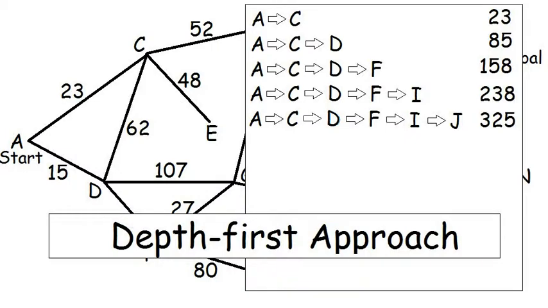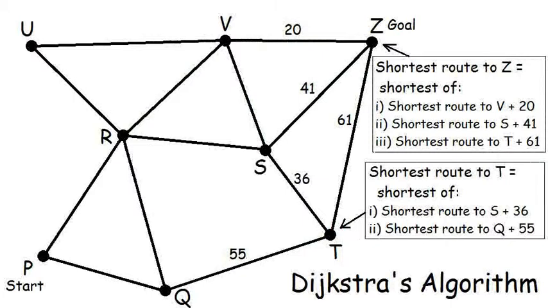An alternative approach is depth-first, in which we take one initial path, say A to C, take one further step from C, say to H, and then expand one step from H and so on. We are following one path down as far as we can until we hit a dead end or reach the goal point. There's a great deal of backtracking as we hit one dead end after another and have to retrace our steps. Again, like the breadth-first approach, we forbid any point from appearing more than once in any path to prevent paths going round in circles. This is depth-first pathfinding.